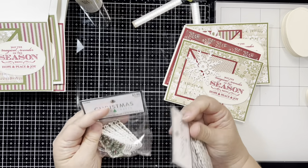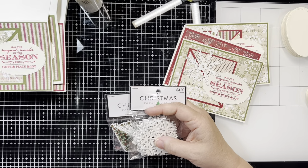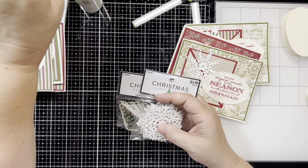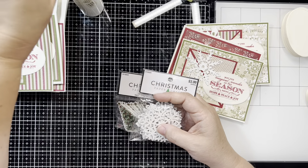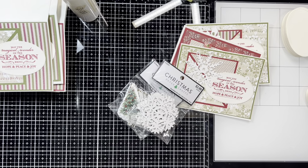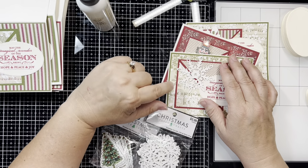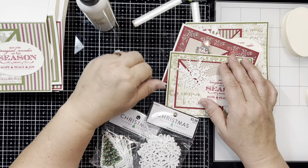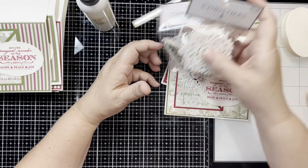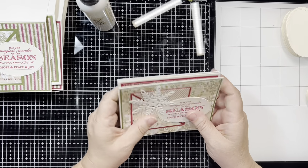I did notice when I was at Hobby Lobby the other day, today is July, what is today, the 15th, 16th, something like that. I was there a couple days ago because I used up so much of my paper with this paper. I was totally out of the green and getting low on the red. I went to the Paper Studio sale this week, and I did see they were starting to put some Christmas out. So I would expect it should be soon.